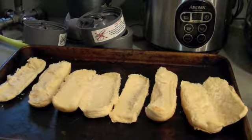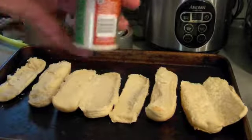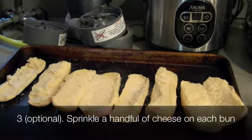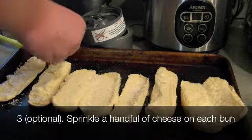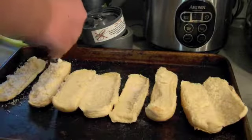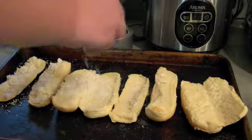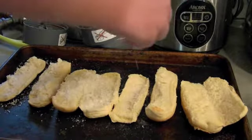This next step is probably the most important, since it involves the thing the dish is named after — the garlic. Just make sure that it's to your preferences. At the same point, you should also add your cheese. Put a fair amount on, so you're actually able to see that someone put cheese on this. Because at restaurants, it's always like, oh, you want garlic, but you can pay extra money to have cheese on it.